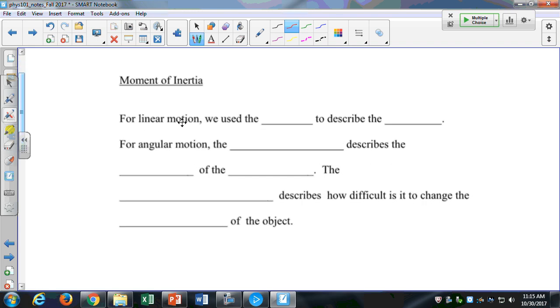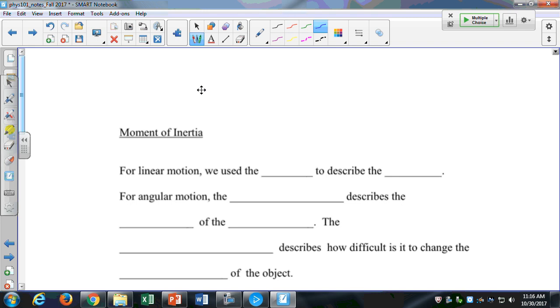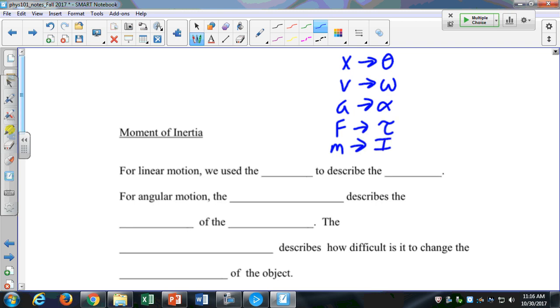Okay, so far, up till now, we've been translating our linear quantities to rotational, angular quantities. That is, we let x now be theta, we let v be omega, we let a be alpha. You probably have this on a post-it note on your bathroom mirror or whatever, right? The angular to linear quantities. We've also had our force. We're now talking about an angular force. It's not really an angular force, but we're talking about our torque, a force at a moment arm. And now we're going to come up with something for mass, and that mass is going to be called moment of inertia. So as we're transferring our linear quantities to angular quantities, this is our menu: x to theta, v to omega, a to alpha, F to tau, our force to torque. And then m we'll now call I, which is the moment of inertia.